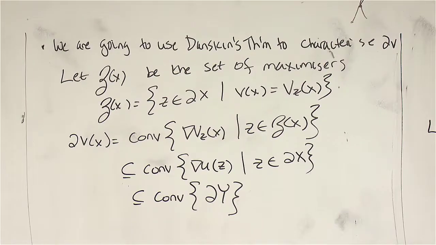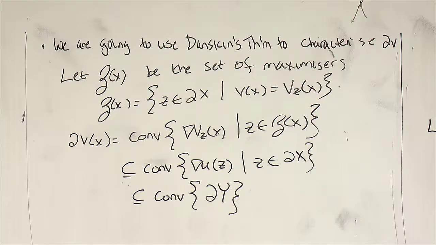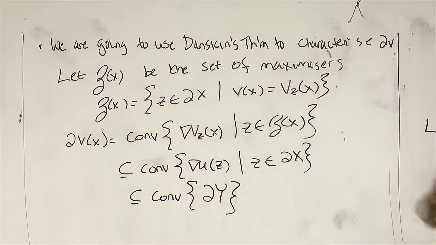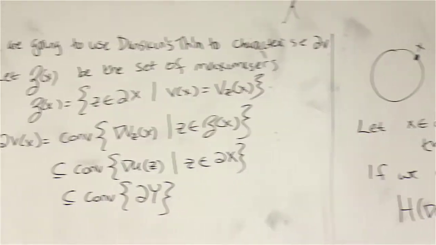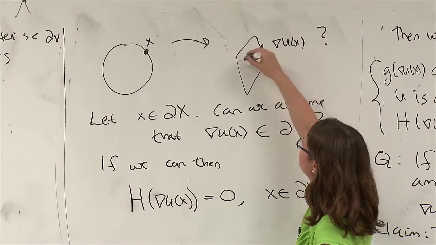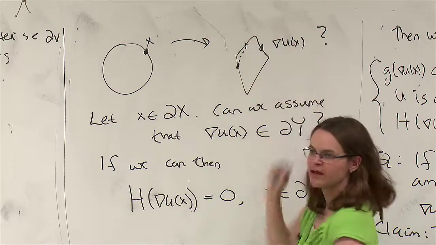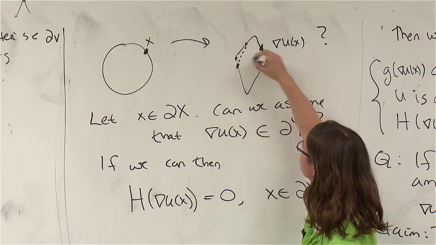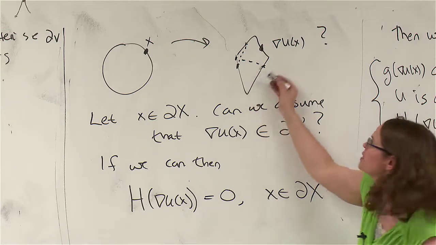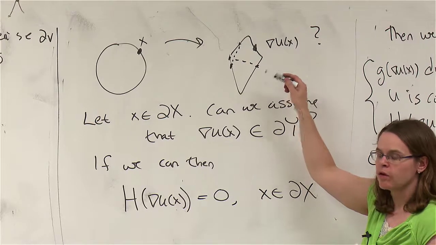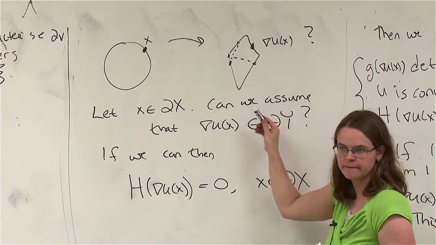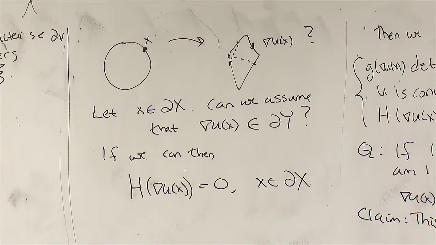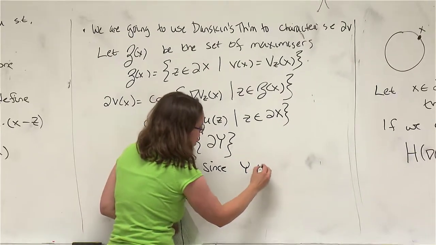And how can I write the convex hull of the boundary of y? What's another name for that? Not quite h. So here's my boundary of y, all of these points. Now, what points are included in the convex hull of the boundary? The closure of y, exactly. If I take all of these points, the convex hull says, pick any of them and draw a line between them, and that line has to be included in the convex hull. I pick two more of them and draw a line, and that line has to be included in the convex hull. And now we can reach everything inside the interior. By definition, that works as long as this was a convex set to start with. So this is exactly y closure, since I assumed that y is convex.